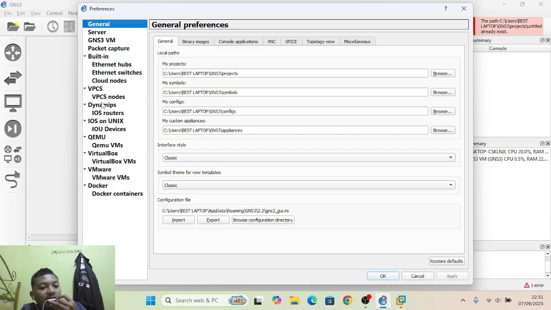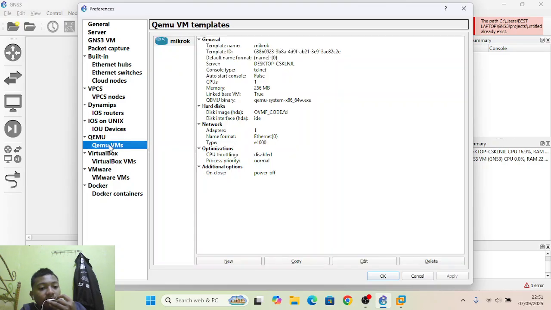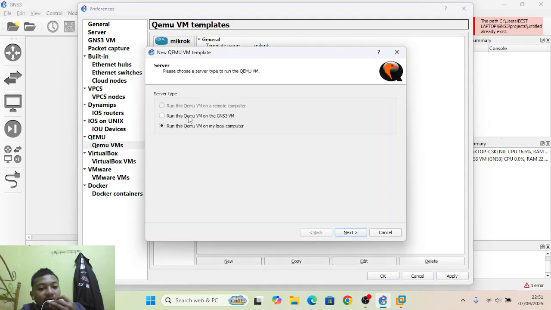For the Mikrotik, we go to QEMU VMs. This is mine. I call it microc. But just in case, we create a new one, and we can run this QEMU VM on the local computer or the GNS3 VM. For this, let's say it was a local computer.